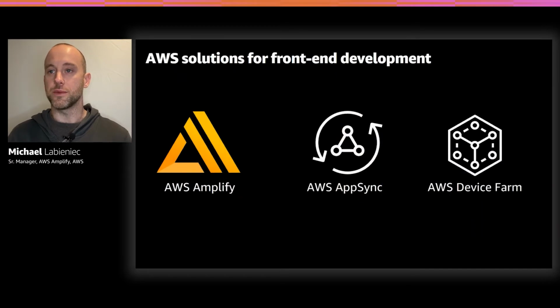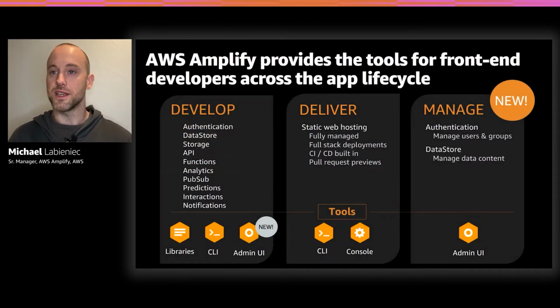So overall, AWS Amplify provides the frameworks, the console. We also provide a real-time GraphQL solution supporting offline workflows with AWS AppSync. And we also provide a solution for testing and debugging applications with real devices with AWS Device Farm. So overall, we support the entire SDLC from developing your applications with the framework, the toolchain, and now with an admin user interface for defining your data models, your users and groups, delivering your applications with CI/CD workflows connected to Git, and also managing your data with the admin UI.